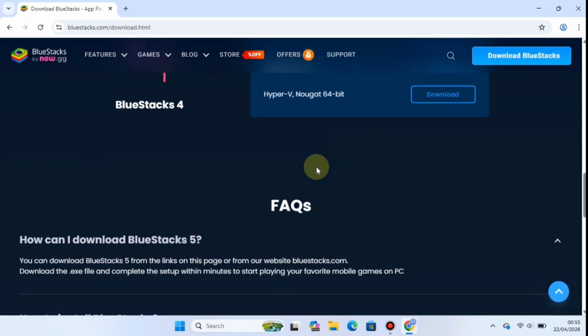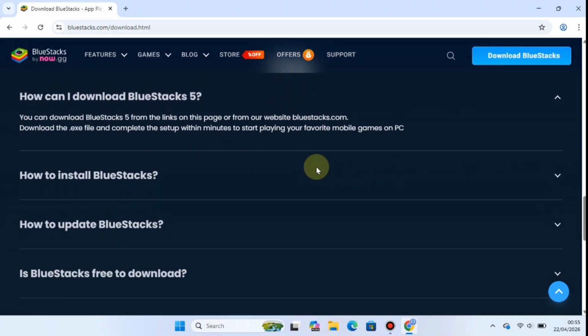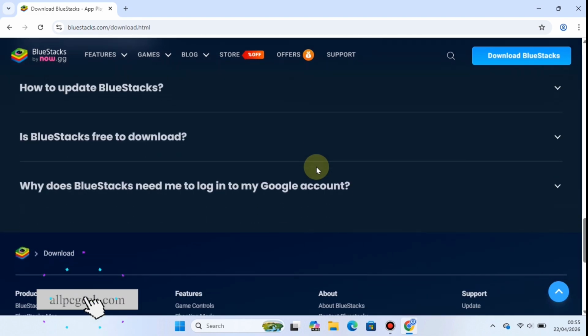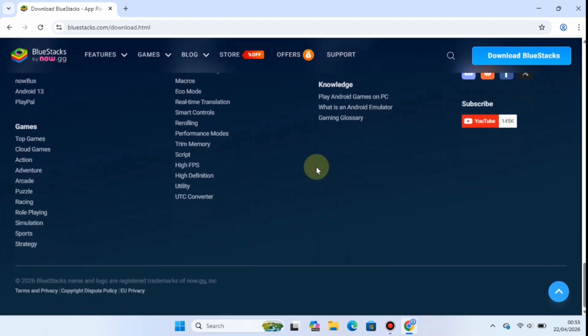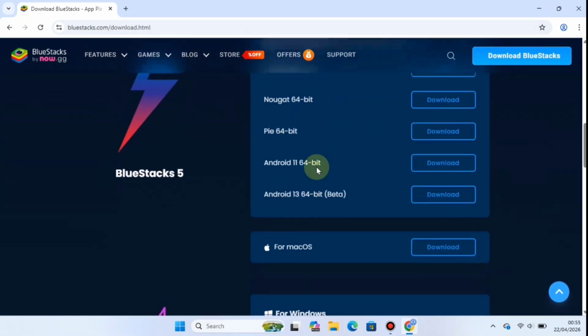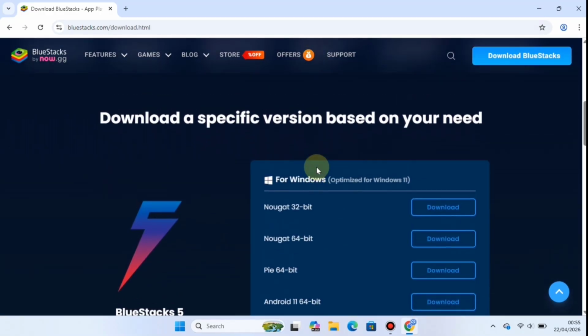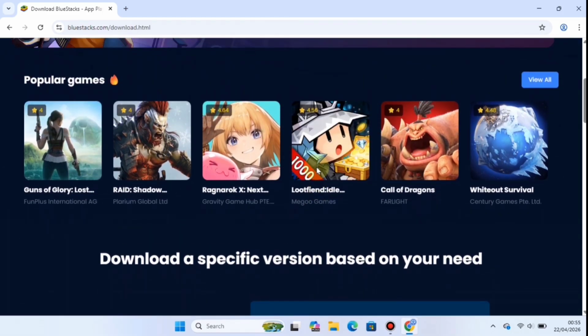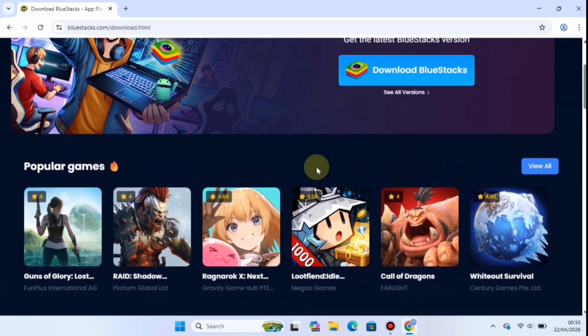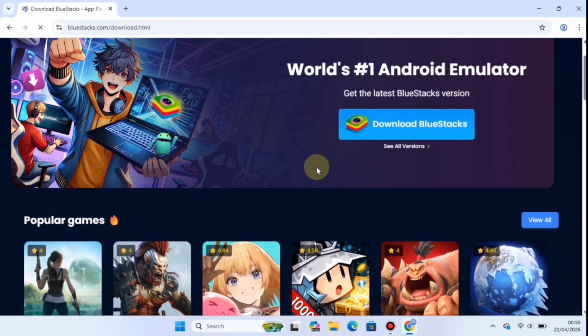You can quickly sign into Google Play Store, download apps, launch games, customize controls, and start using Android apps almost immediately. It also includes gaming-focused features like keyboard mapping, multi-instance support, FPS optimization, and performance modes. That's why BlueStacks became so popular among gamers and general users.